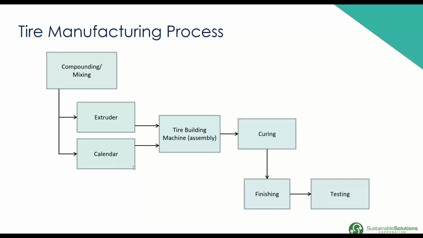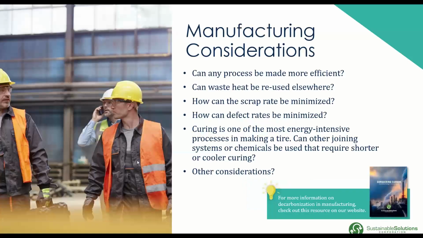So tires are going to have big impact. And then there's the finishing stage. This is where the grinding and molding that you put in there. And then we have to test them. And what happens when a tire fails the test? It becomes a reject. Or what if we generate a lot of scrap out of these? That's materials we put in, but we got nothing out of. We had to put in all the energy, right?